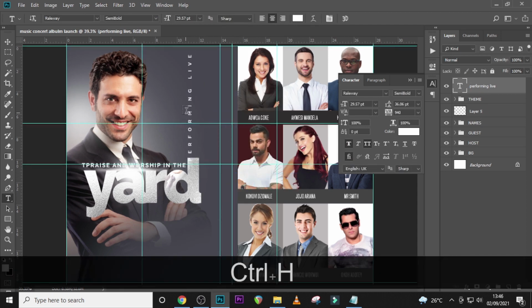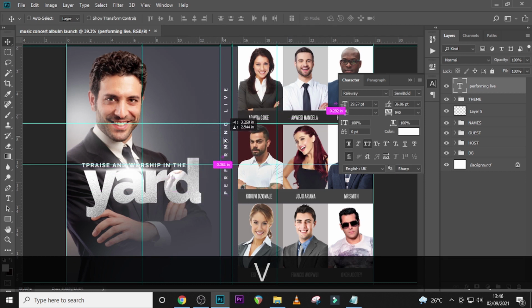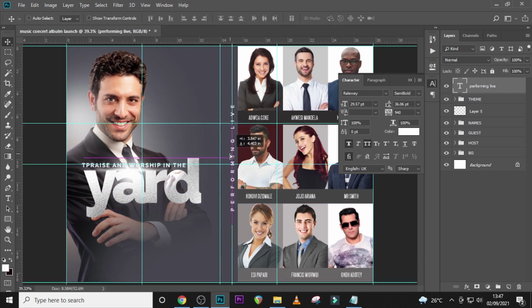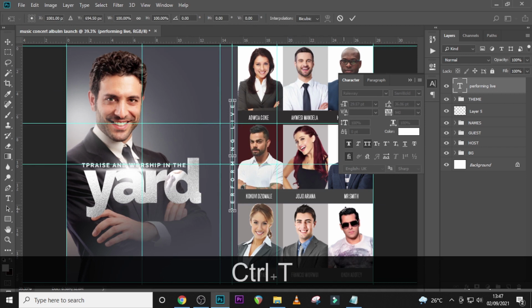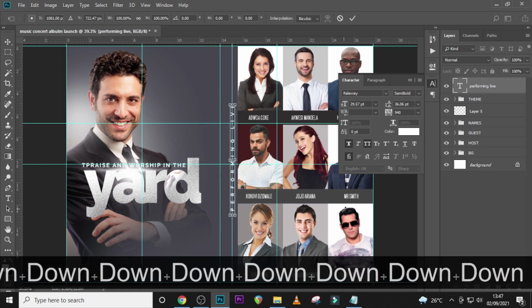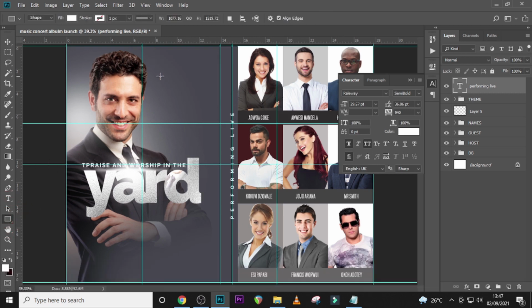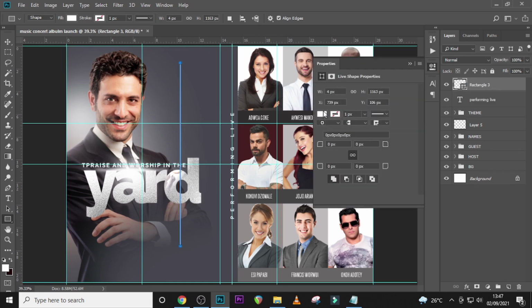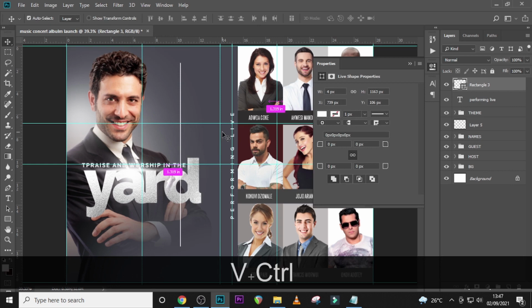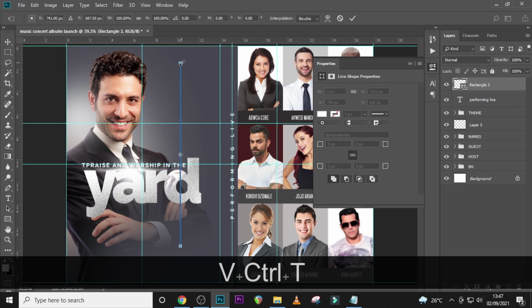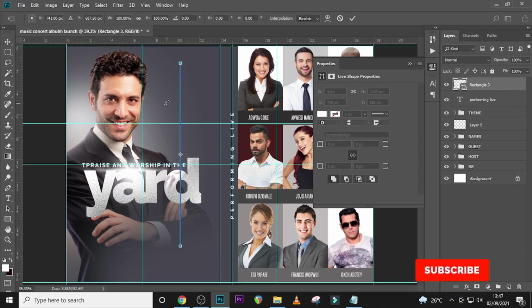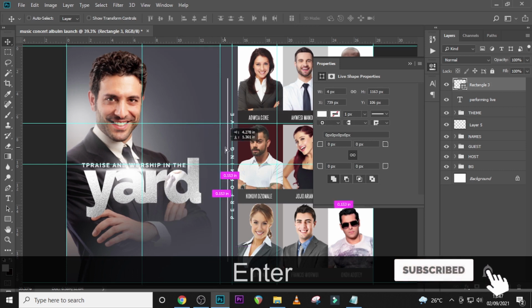Now bring your rulers and then set it somewhere here. Awesome. You also want to pick our rectangular tool and do a very thin line. Set the color to white. We also want this to be in the middle.